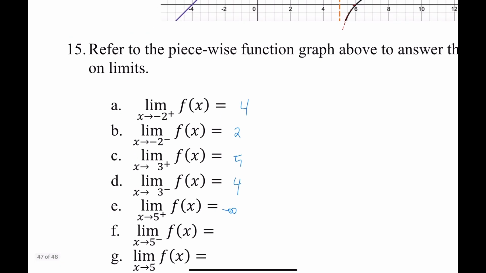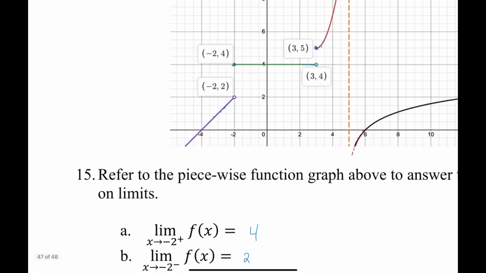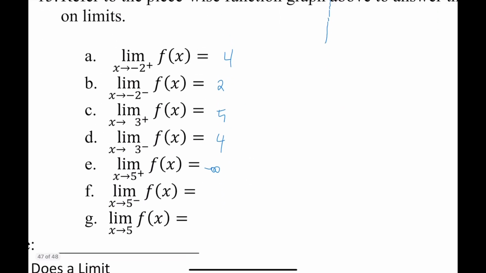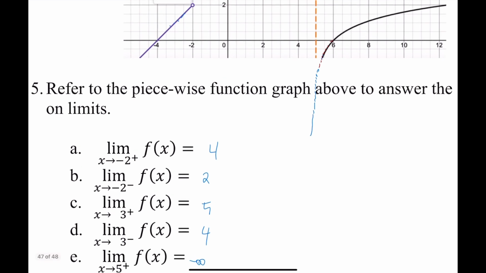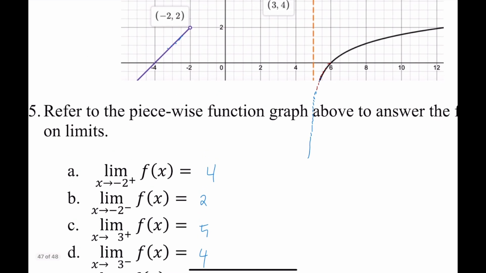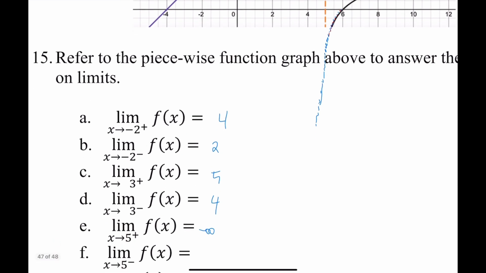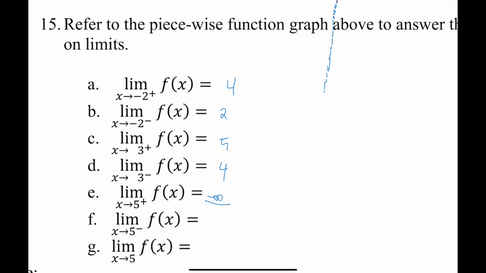Okay, and then since we have an asymptote, we can see that it's always going to be approaching 5 but never quite there, so it's going to keep on going down until it reaches infinity. So as x approaches 5 from the right, a little bit greater than 5, like 5.1, 5.00001, it's never really going to reach 5, because we have an asymptote, so it's going to keep on going down into negative infinity. That's why we have negative infinity right here.